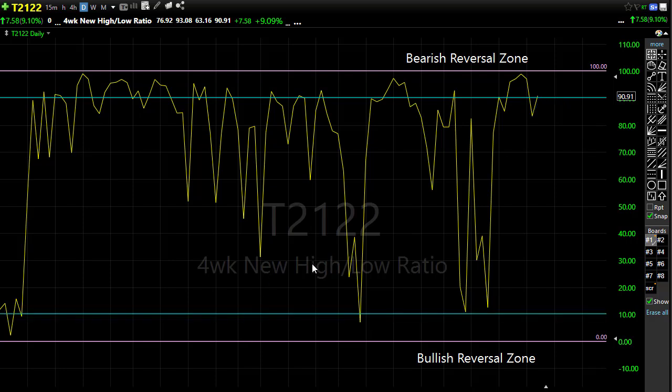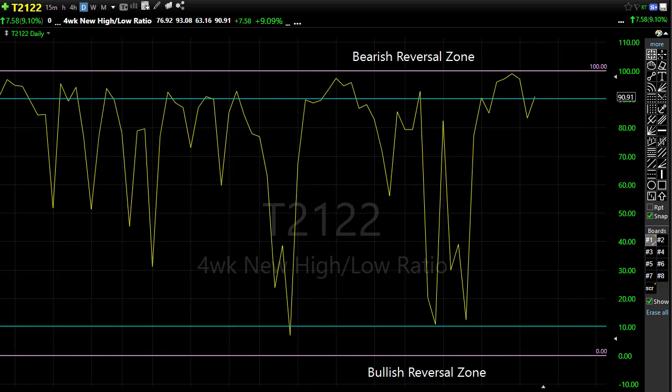Keep in mind we can see the T2122 pull back and have the indexes going directly sideways — that would be one of the better situations. That means the majority of stocks might be in a slight decline while a few stocks hold up, but the index itself just slides sideways and we still see T2122 pull back. That would probably be the most bullish thing we could see — just rest for a little while and absorb this big move.